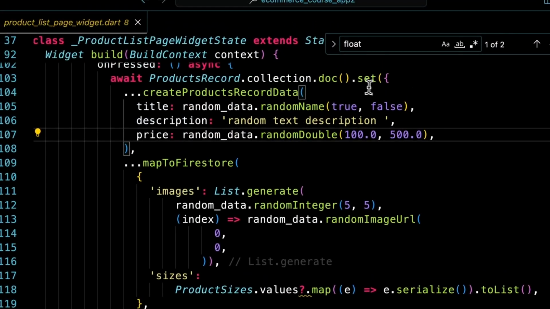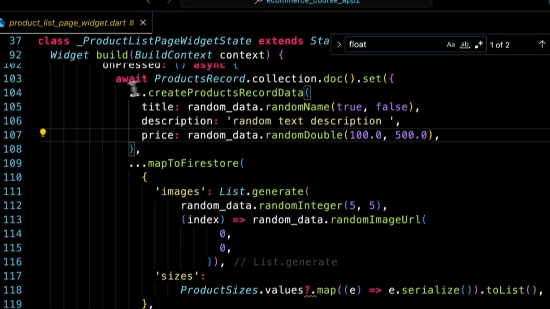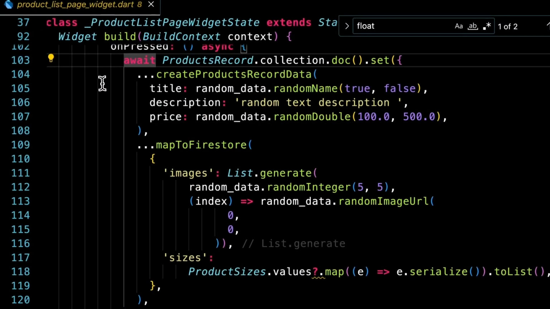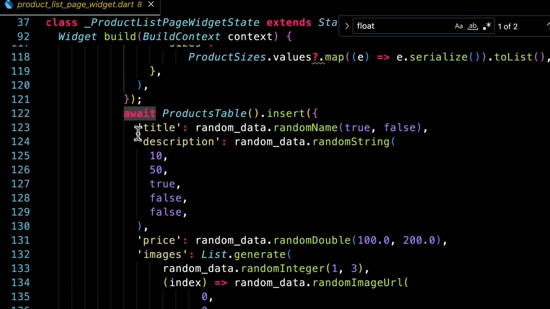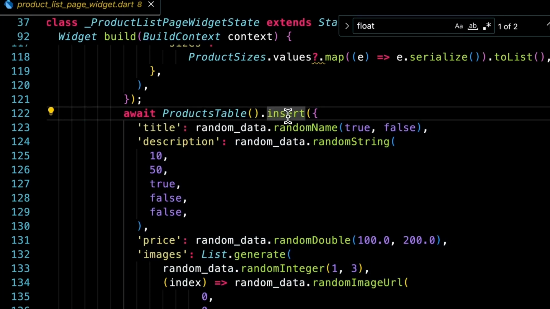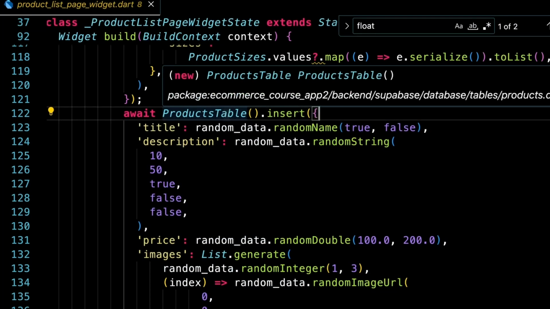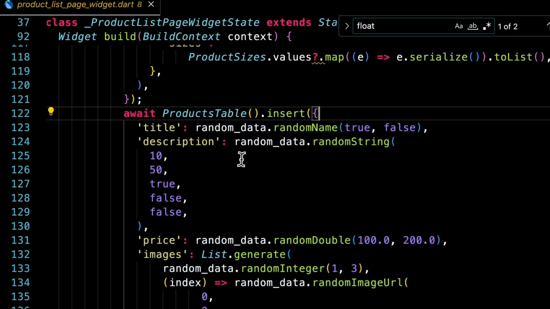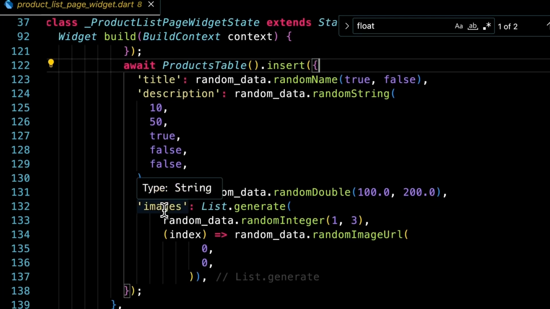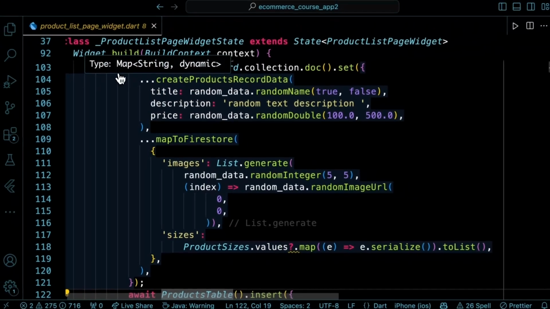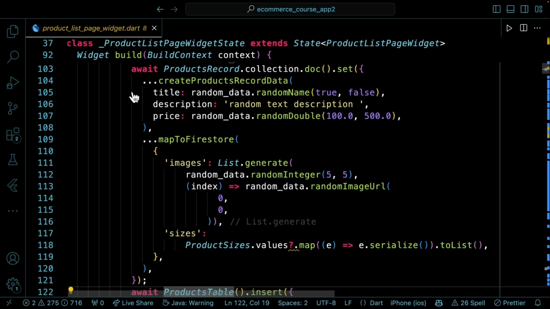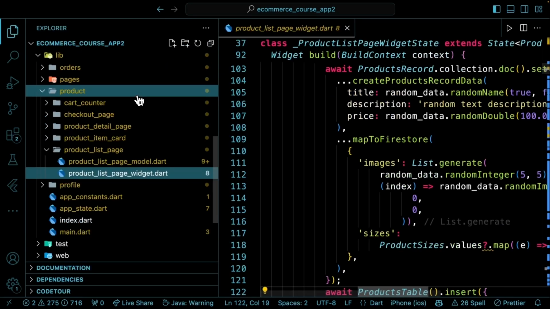And once we added this product and all is added, we've been awaiting for that. So then we also added another insert to the products table for our PostgreSQL. And that's what we have done so far. So we added the title, description, price, and images. All right, beautiful.